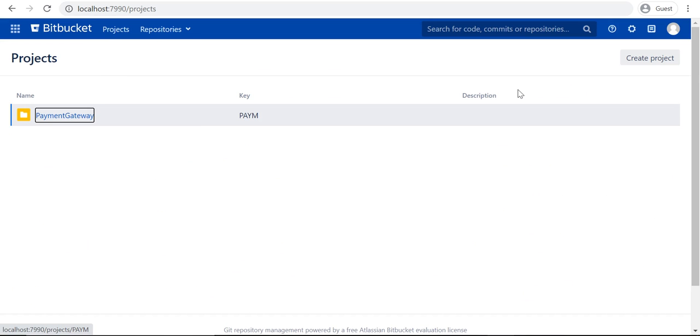Another option that we have is authentication. In authentication, system admin can provide the type of login on Bitbucket. If you allow public sign up, then anybody can sign up on Bitbucket. There's another setting, captcha on sign up, where the user needs to enter a captcha every time the user signs in to Bitbucket.